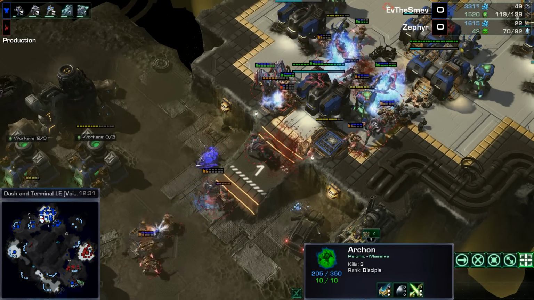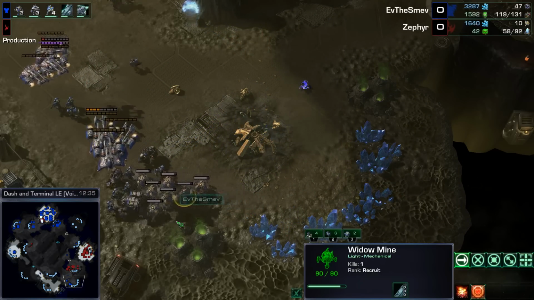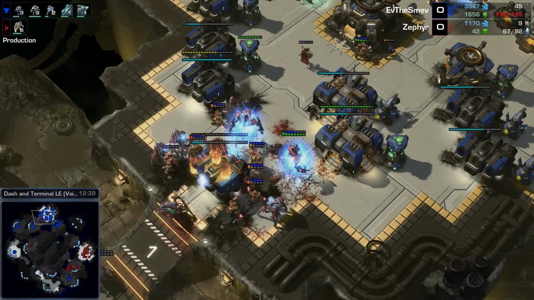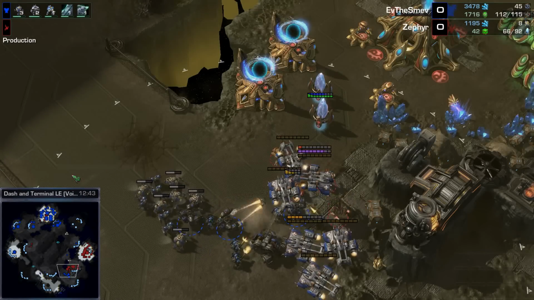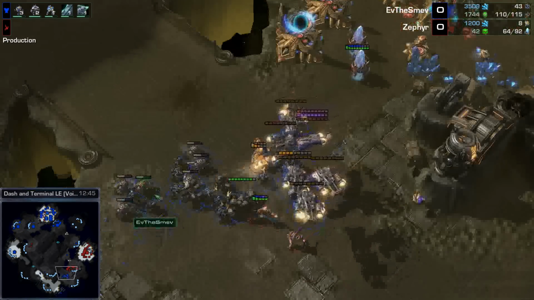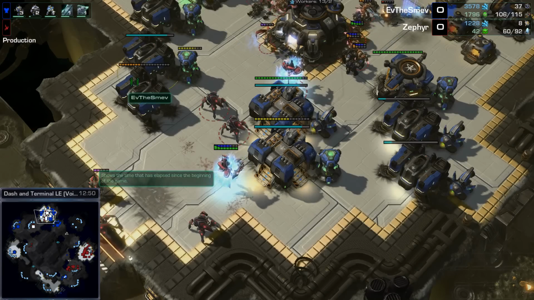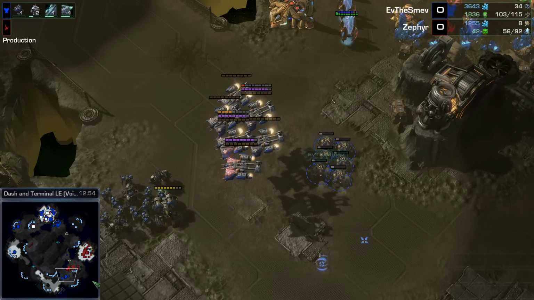We are now in the main base for this Zephyr, and Widow Mines burrowing again. I think might have done a little bit more friendly fire than anything else, but that's it. EvTheSmev killing everything. You do not want to base race a Terran unless you have units that can kill air, and I don't think Zephyr does. Kiting back these zealots. Pretty good micro here from Ev.